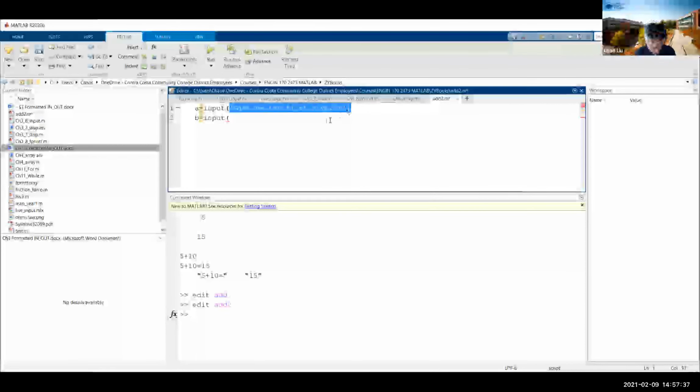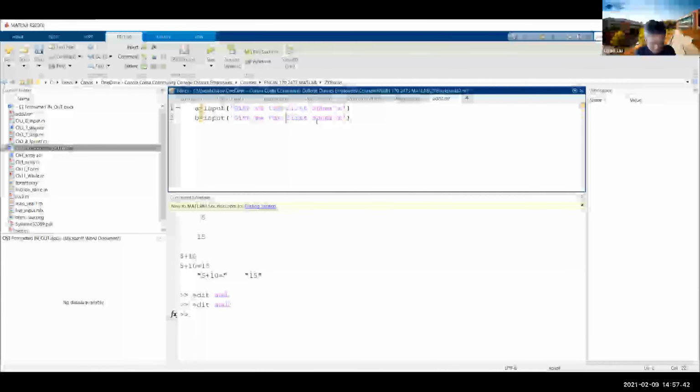I'm going to copy these. Okay, so this will give me the second number. Now I put a semicolon at the end. I don't want to see it repeat my information. I just want to get my number.